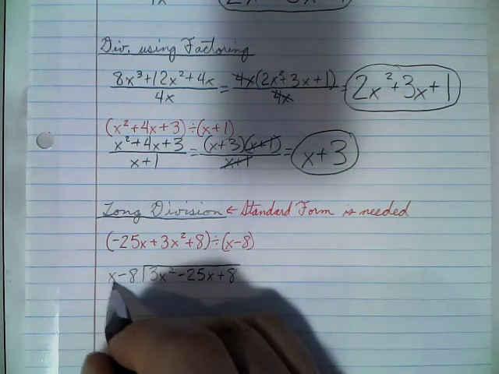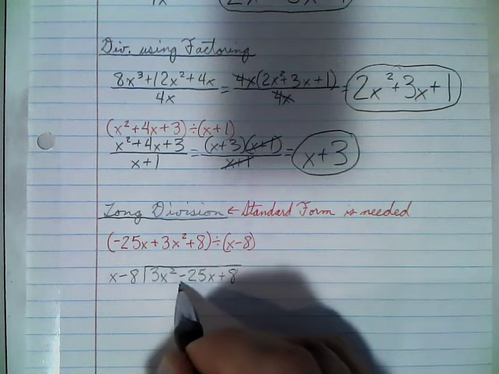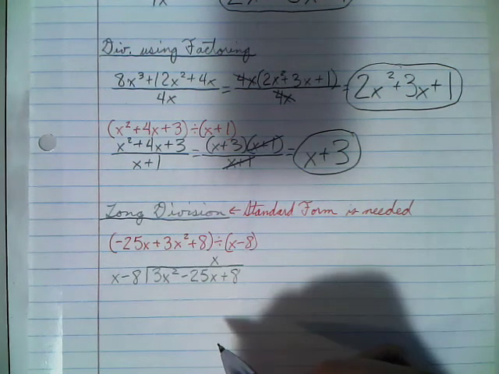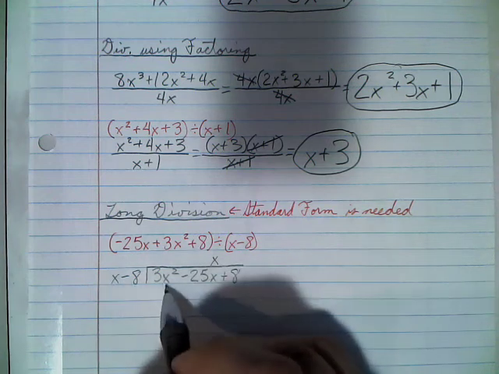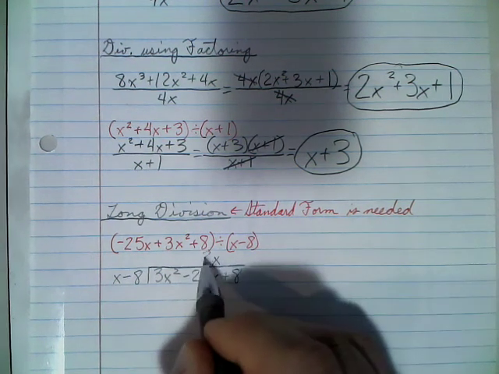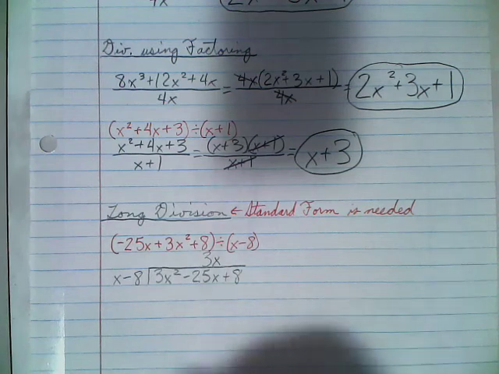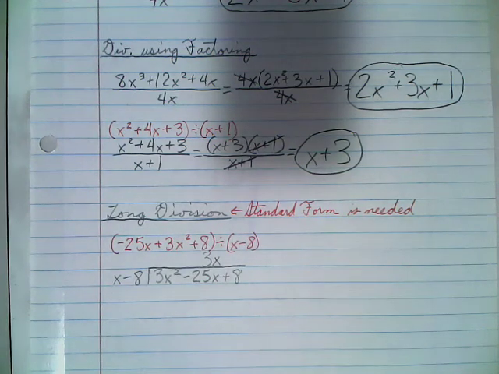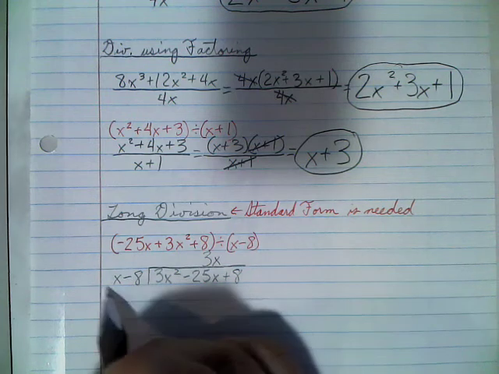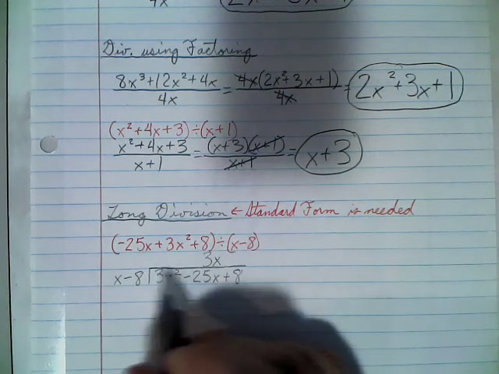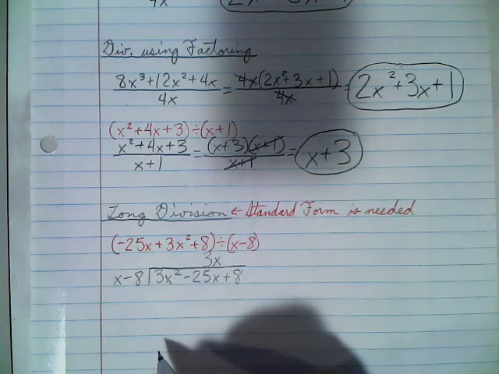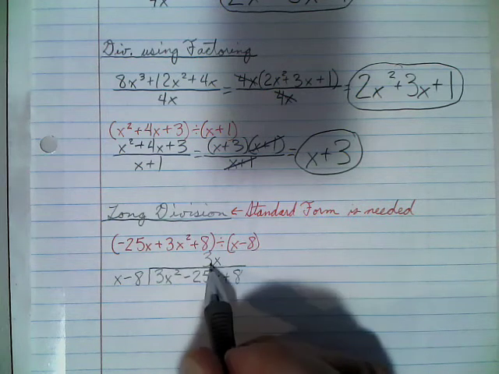So what does it take to get an x to be an x squared? Well, it's going to take another x. And then what does it take to take an x and turn it into a 3x squared? 3x. So just to recap what just happened here, the key idea is going to be, what will it take this x to turn into 3x squared? That's the idea. So in order to get a 3x squared, I'm going to have to multiply by 3x.